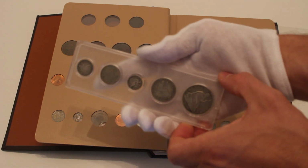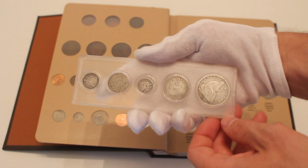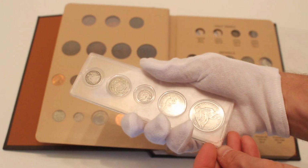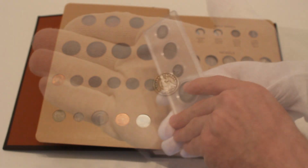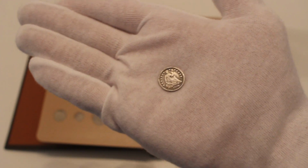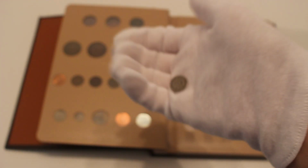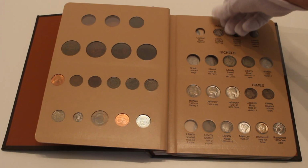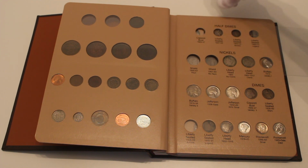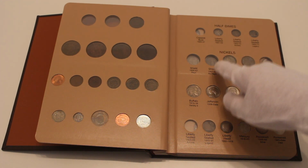Next is this, which is this incredible collection of coins that I received as a gift, and you can check out that video here as well. So let's crack into this and put that beautiful half dime in its rightful spot. This one's a real beauty. Really, really nice. 1858. You can see the reverse. Really nice. And it's in. Just like that, we are almost done with the half dimes in this typeset. Really cool.